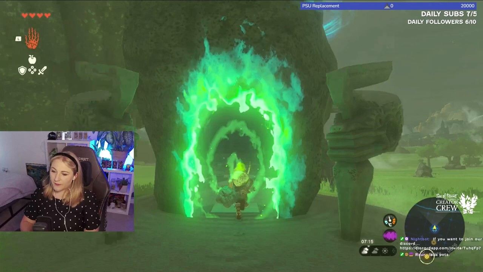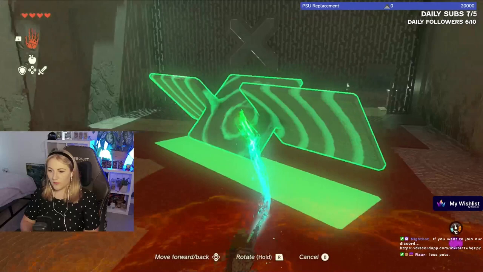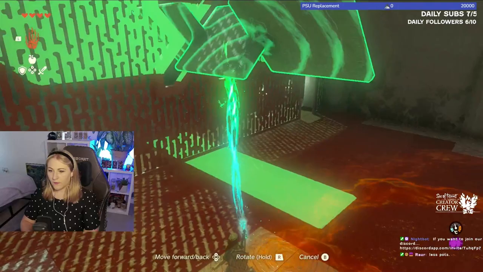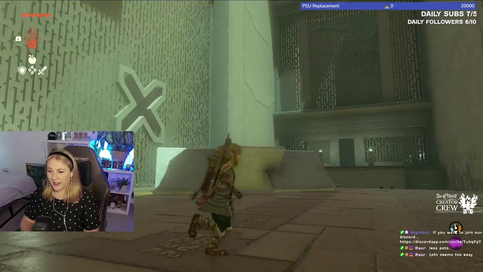I wonder what this shrine's going to be. Shape rotation. Is that it? That can't be it, surely. That was far too easy. Yeah, that's not right, for sure. There's got to be more to this puzzle. I don't think that was all.